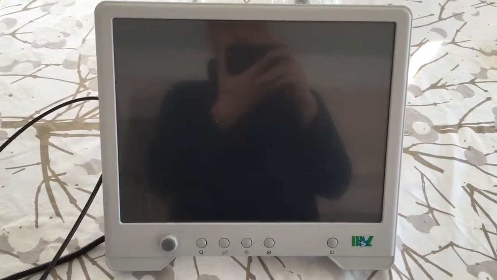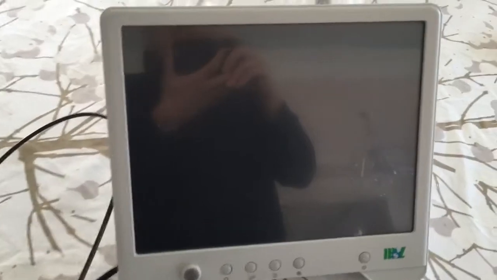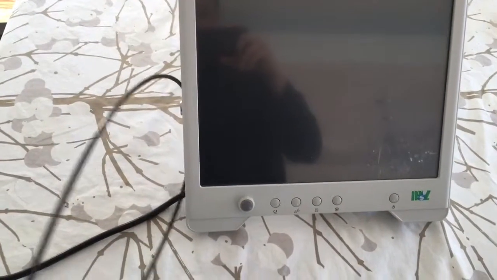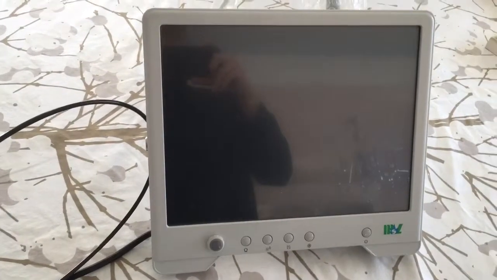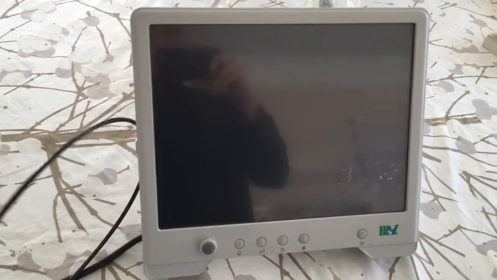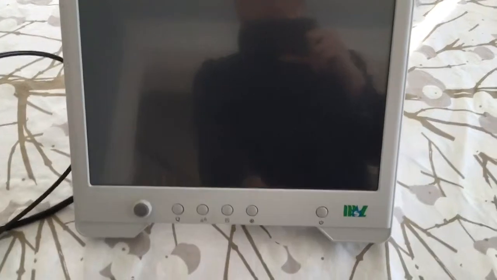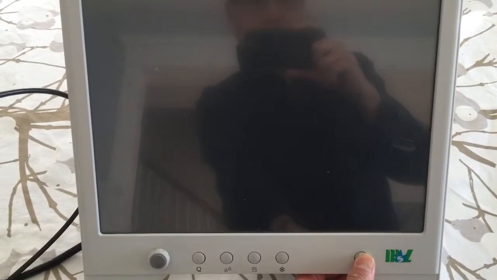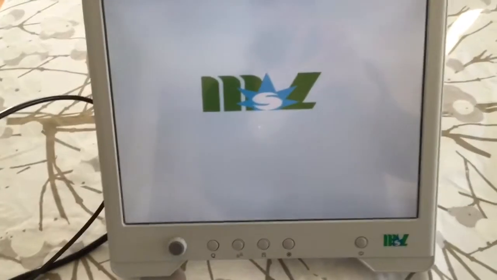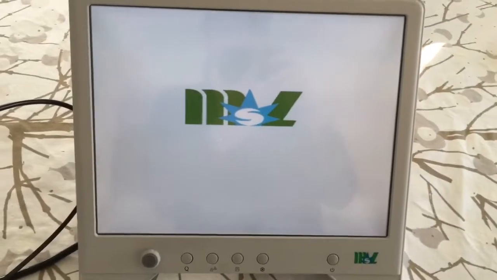Okay, so this is what the ultrasound looks like. The probe is here, power cord in the back. I would definitely recommend having a cable, something like this, tied to a big furniture for security purposes so it's not stolen. Okay, so let's turn it on. Takes about 30 seconds to boot.